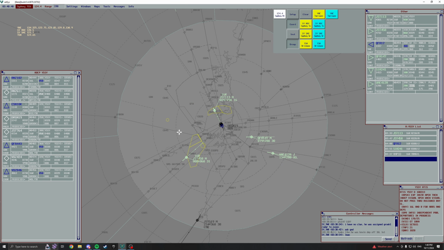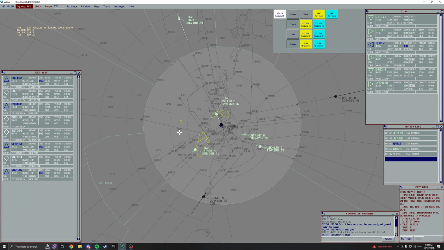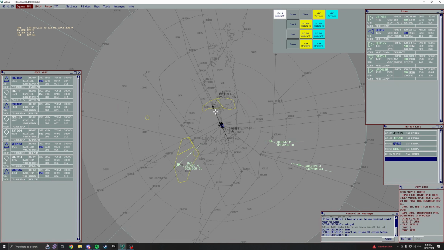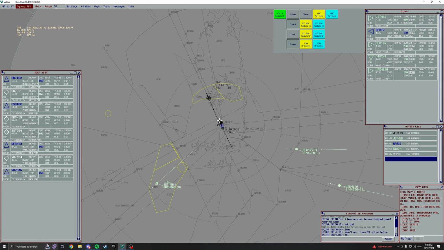Sydney approach, good day, Singapore 241 Super, descending out of flight level 206 for 10,000, information Delta. Singapore 241 Super, Sydney approach, g'day, thanks for information Delta. Runway 16 right, you can expect the instrument approach. Expect the instrument approach to 16 right, Singapore 241. Jetstar 113, contact Sydney Tower 120.5, see ya. 120.5, see ya, Jetstar 113. Bit late, whoops.